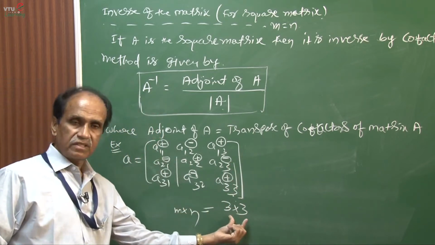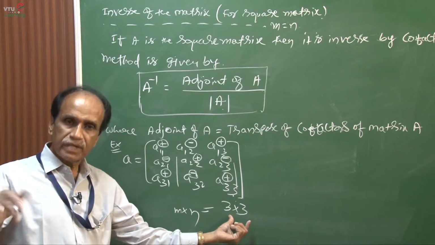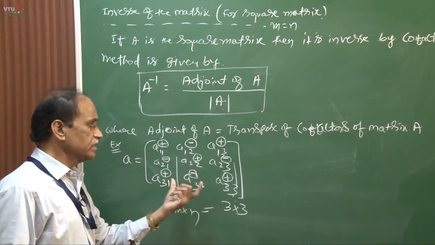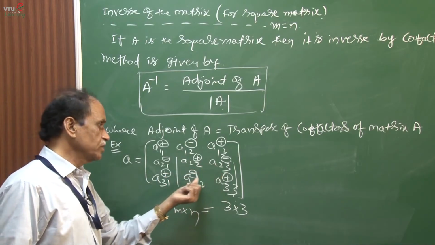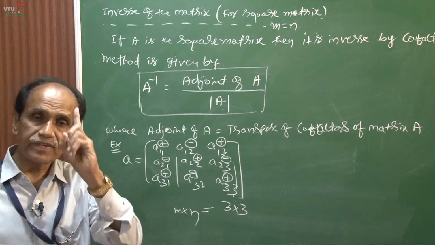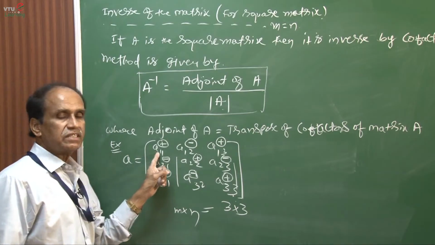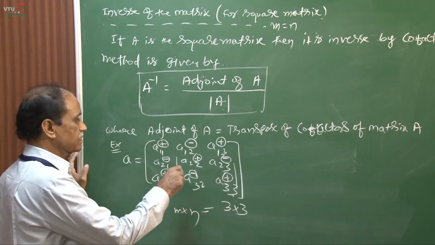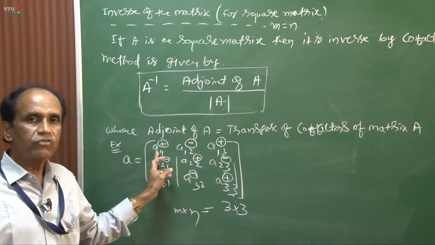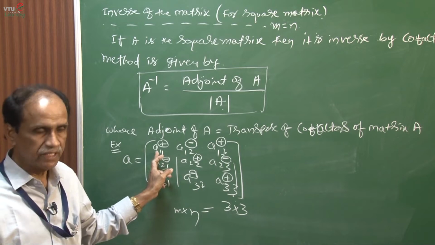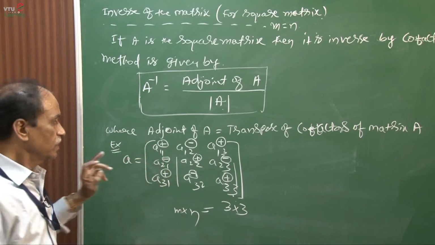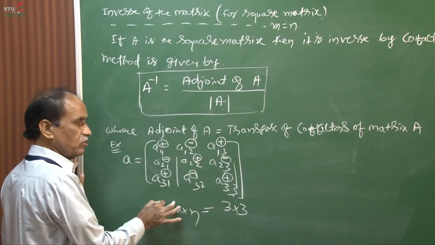This is the major, meaning 3 cross 3. Its minor order is different. Major order means 3 cross 3, order is equal to 3. Then the minor consists of A22, A23, A32, A33. The determinant of this 2 cross 2 will become the first cofactor value in place of A11 with a plus sign. Why we choose like this: when you want to write the cofactor in this position, you have to ignore its corresponding column and its corresponding row. That means this row is to be ignored and this column is to be ignored.